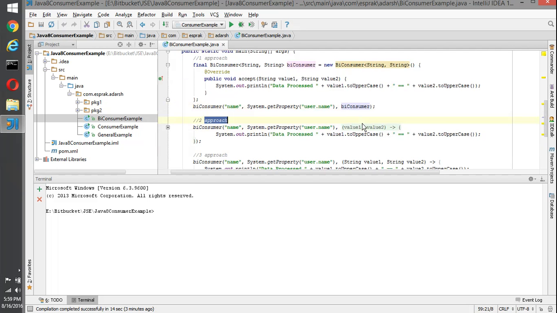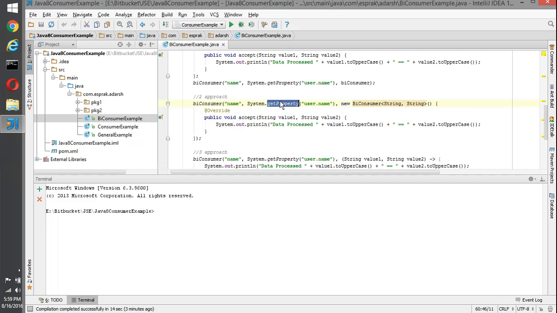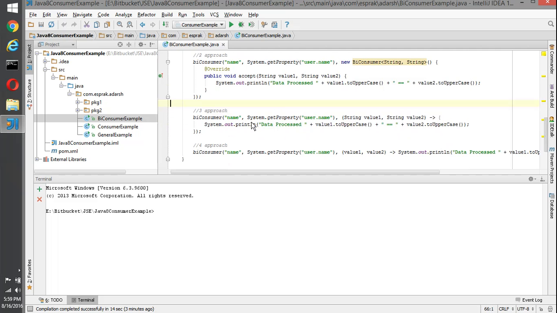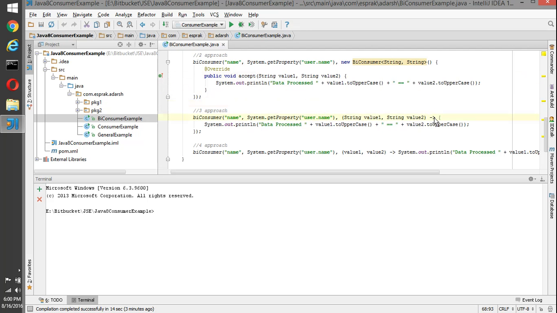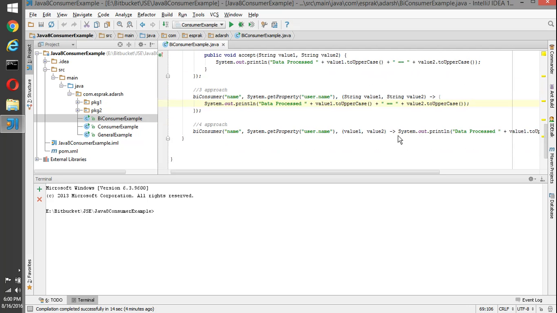In the second approach, we optimize a little further with anonymous classes and pass the two input values. Approaches 1 and 2 are from before JDK 8, but from JDK 8 we have the handy tool of lambda expressions, where we can pass the exact code required to complete our functionality. So we copy and paste the selected code and put the lambda expression symbol here, and we are done with our functionality. But we move a little further and optimize. We remove the data type, the curly braces and the semicolon, and that becomes our fourth approach.